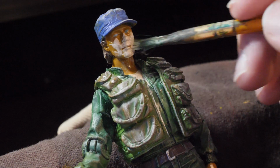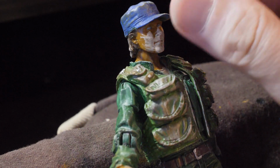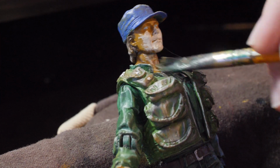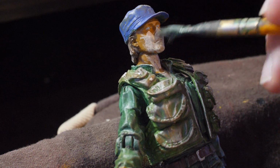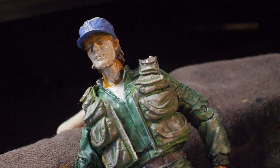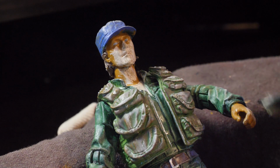Get the hands and get the neck. And yeah, sometimes it doesn't work. I'm just going to keep moving this around with what little I've got on here and see what I can do. But she is looking like a zombie, so well, we'll see what we get. Look at the hands while I'm here. Maybe they'll look better.